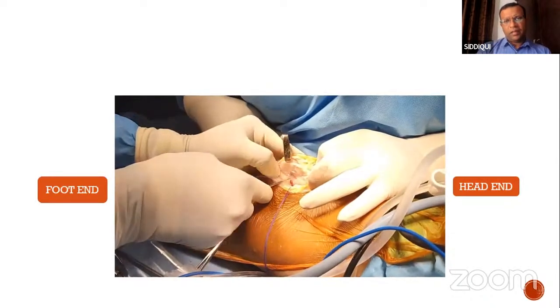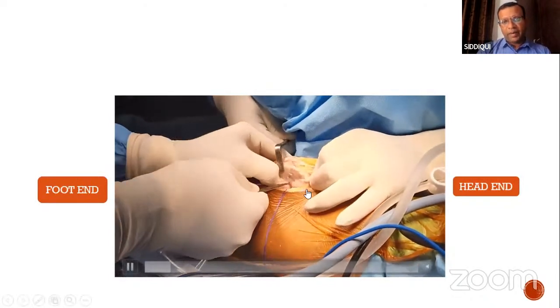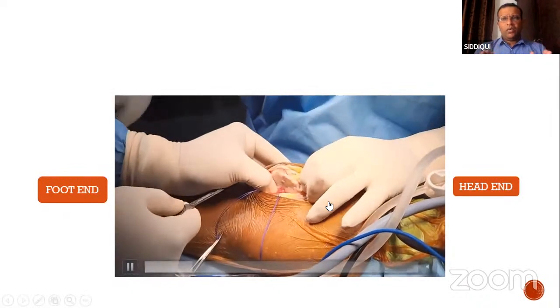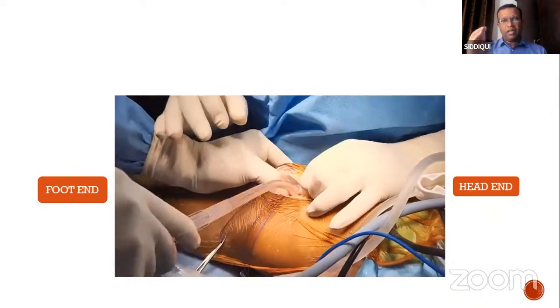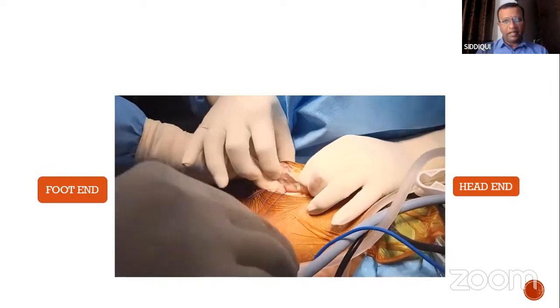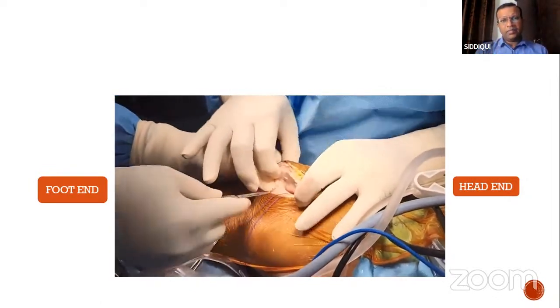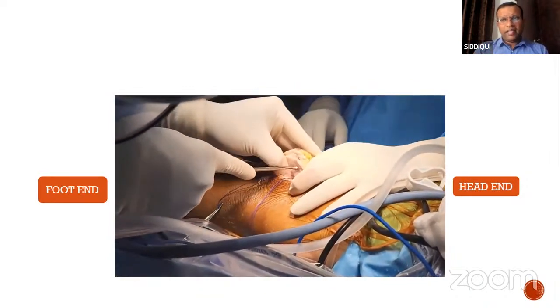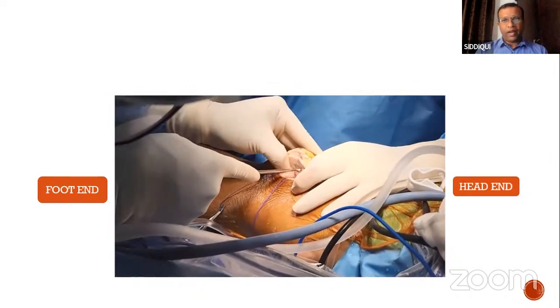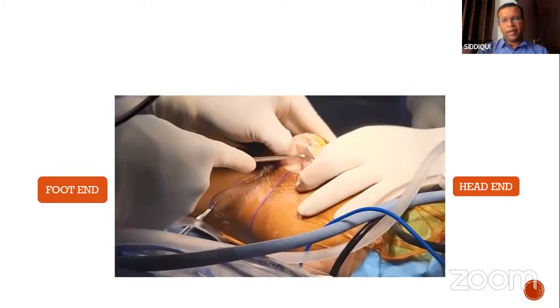So on eversion of the patella, we can see the defects over the medial patellar facet. Now it is important to prepare the shoulders of the lesion with number 15 blades so that they are made vertical. Okay, and the base of the lesion should be curetted with the curette. Another important thing here is never to do a microfracture. So just curette it and prepare the bed.